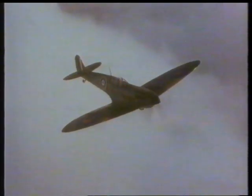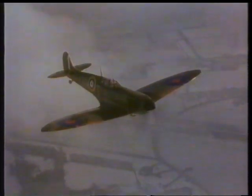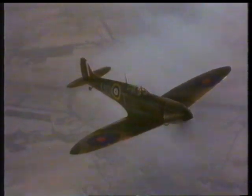Each aircraft was tested to a specification that ensured that it met the design and stress requirements of the technical office. Do you know roughly how many Spitfires you must have flown? I'm told that I flew 10% of the total number of Spitfires produced, so I must have flown over 3,000 Spitfires in all. You don't happen to recall one called Blue Peter, number AD540, do you?